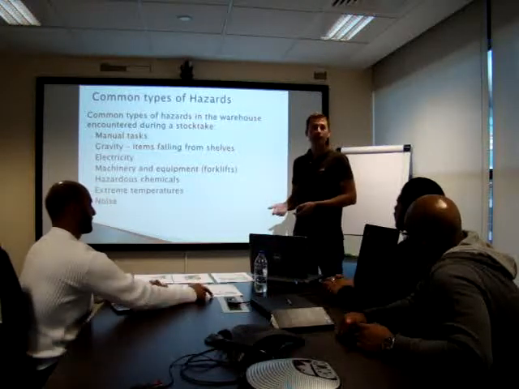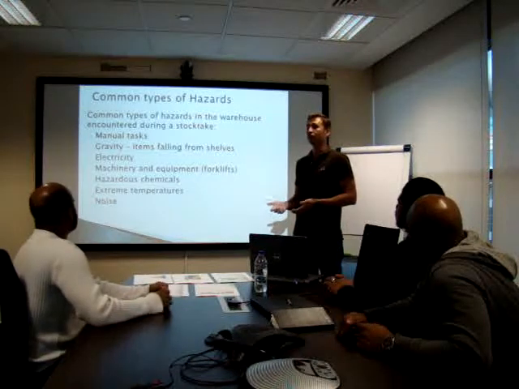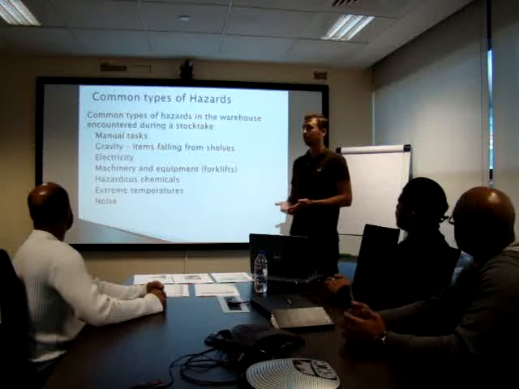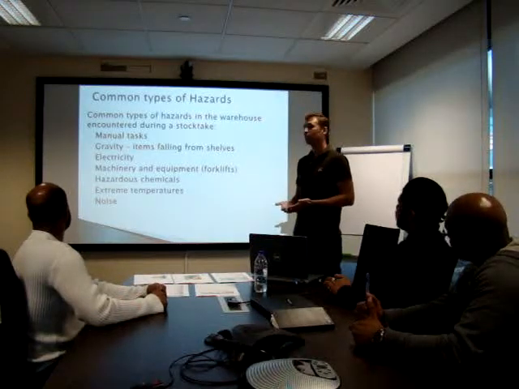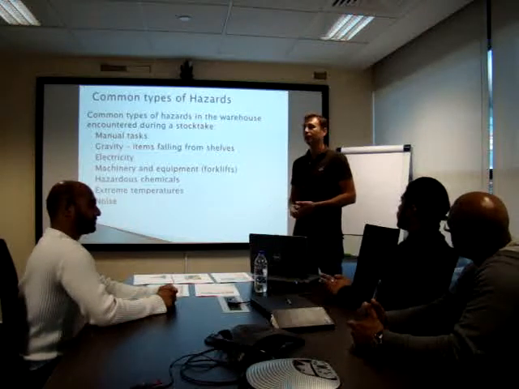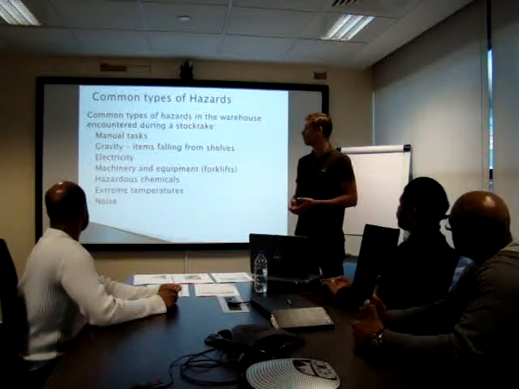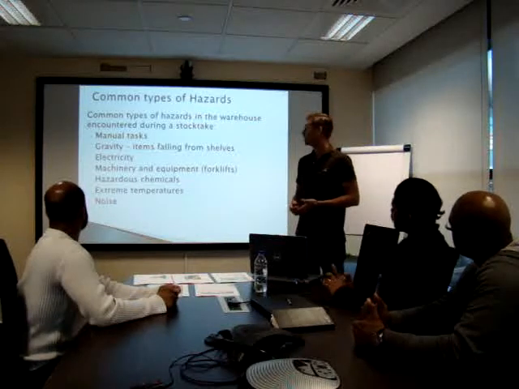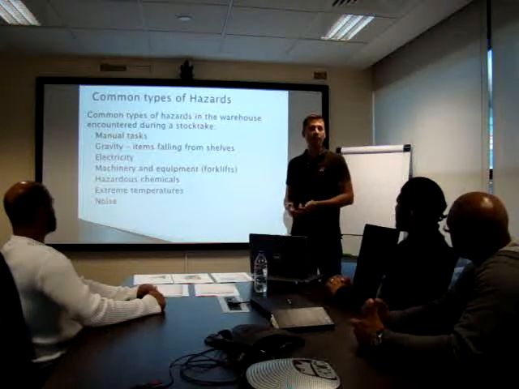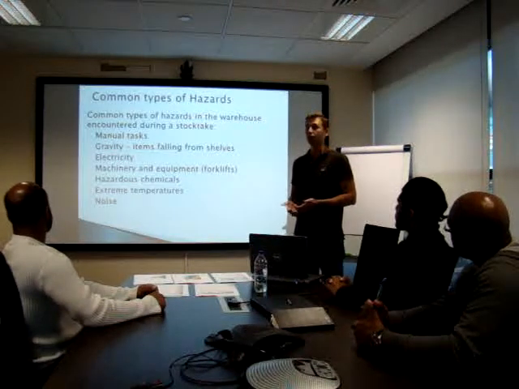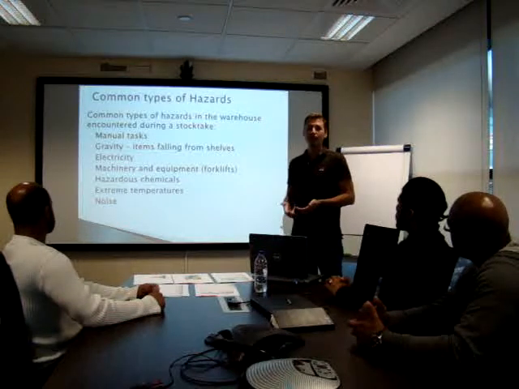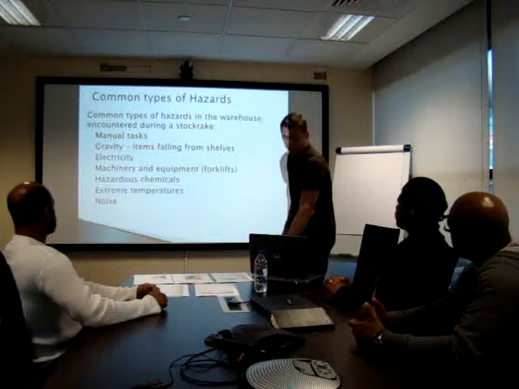Hazardous chemicals, a lot of warehouses contain storage drums full of chemicals. If they spill, obviously it's a great hazard for us. Extreme temperatures, not all warehouses are very well ventilated. They can get very hot, especially in the environment that we're in here. And noise. We can damage our hearing due to many hours of being exposed to excessive noise. These are just some of the common types of hazards in the warehouse. Of course, there's more as well.